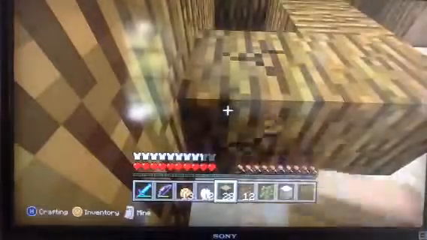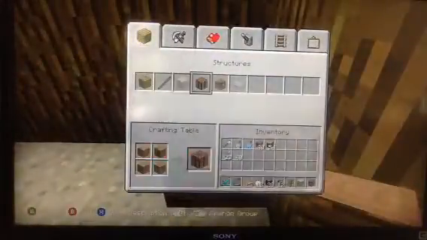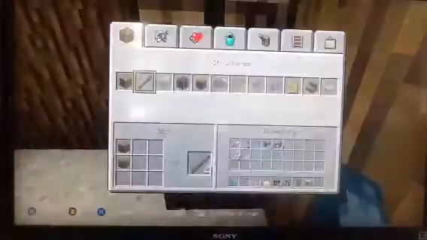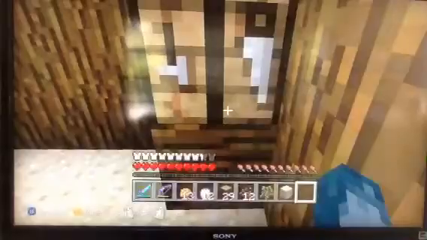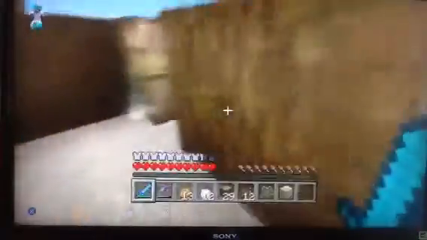And all we have to do. Destroy that. Crafting table. Crafting table down. And then we just have to make a trap door. And then we'll call it. I just called it right there today.